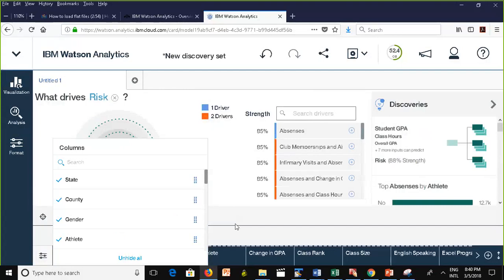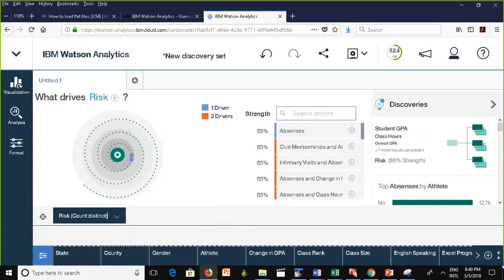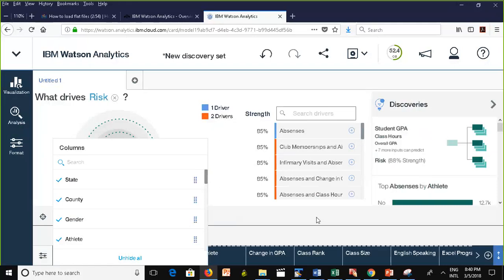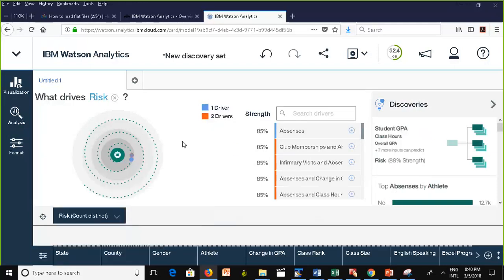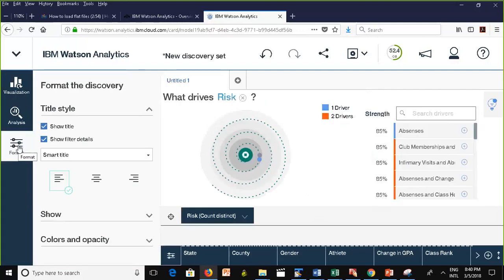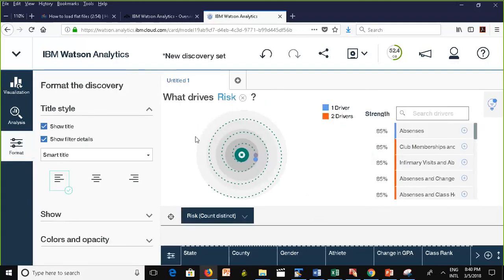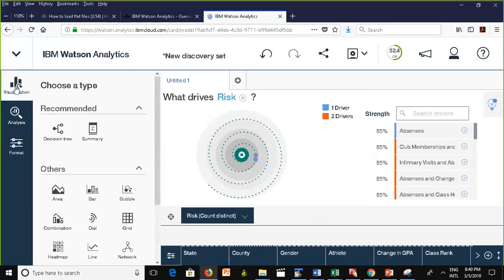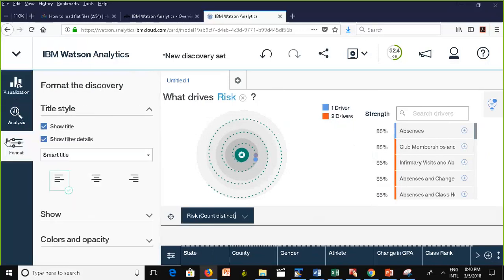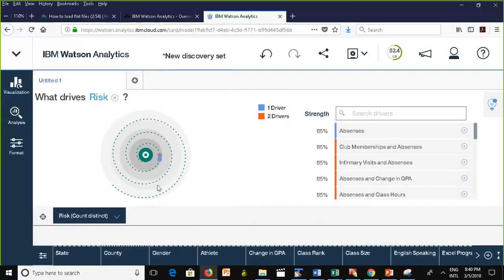You can also create the calculation, and you can also create a hierarchy and a data group, right? Now, here you can define the formatting, and I'll show you more on a different visualization type. And you can change the visualization type, right? So now let's close this out, and I can look at one driver more in details.